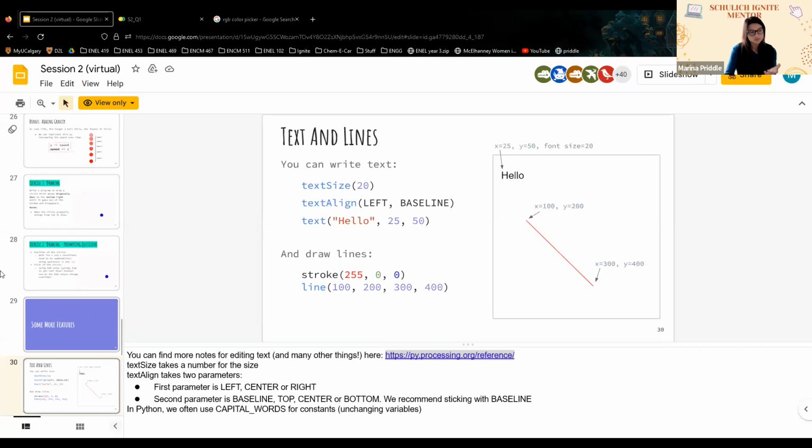So that will answer your question about the text align. It just aligns the text, but the reason it's left and baseline is that those are the parameters you have to use, and that's how the function is defined in the Python library. Someone defined this function and put it in the Python library, so we all can use it. Okay.